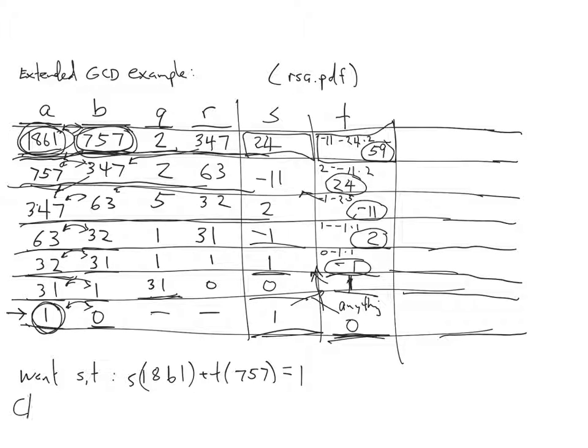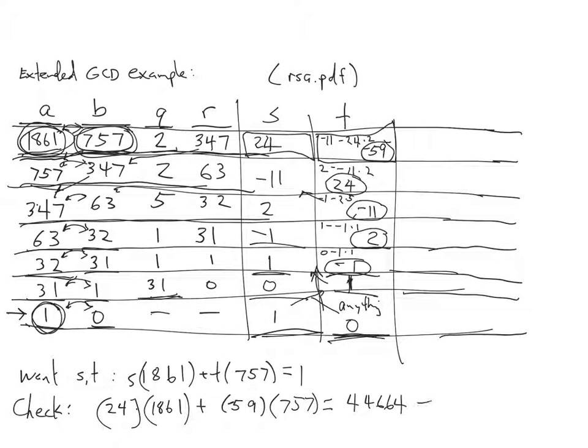And we can check, and you should actually check on every single row as you're doing these. We can check that 24 times 1861 plus 59, here, let me put these in parentheses. 59, whoa, wait a minute. That's minus 59, of course. That's the problem. Minus 59 times 757. And I'll just do this to be honest. So in a little calculator, 24 times 1861 is 44664.